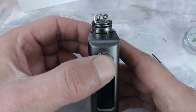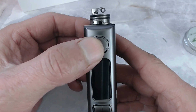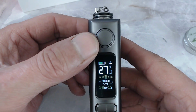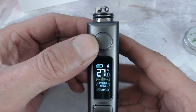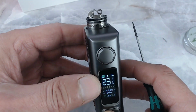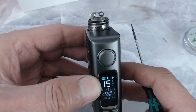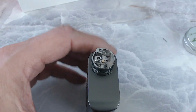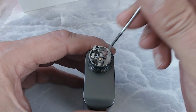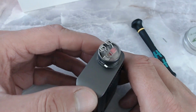Let's just check the ohms quickly. Turned it off. It was already on, naughty me. So that came in at a 0.46. That will change. Going to dry fire it a few times, but I'm going to turn it down to about 15 watts. Yeah, give it a few dry fires. That's going to be fine.